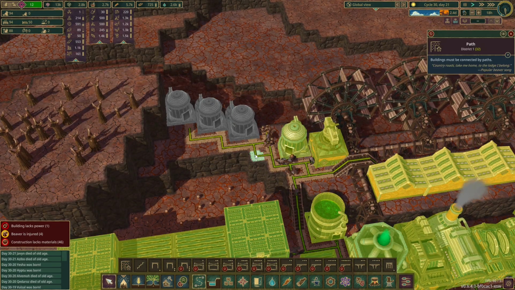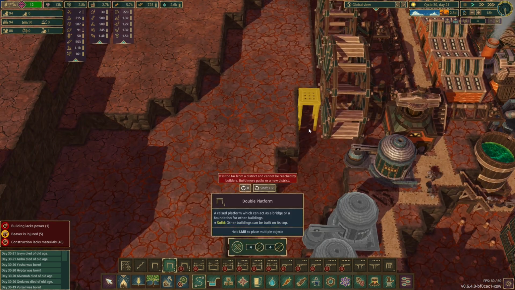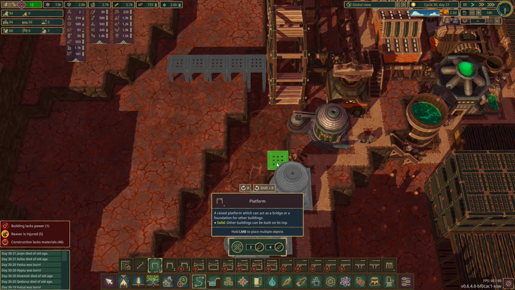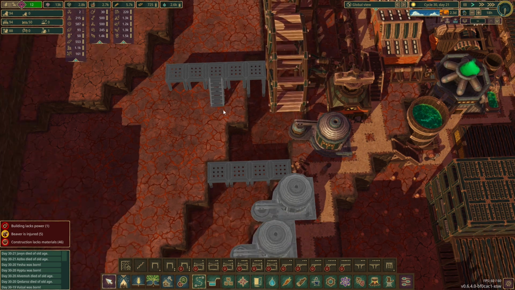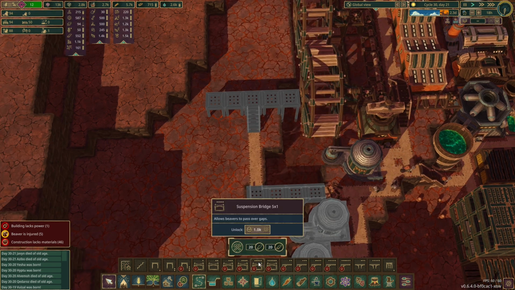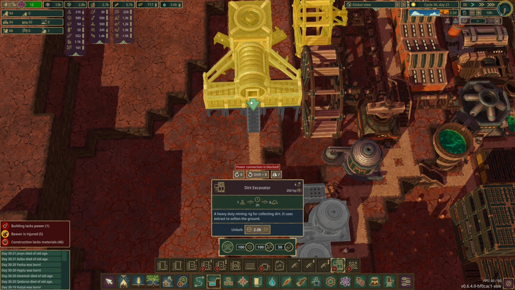And then we want to bridge over here and connect our thing to the back of this. So like that. And I think I'm just going to do that. Makes life easier for us. The path would go up here, along here, like that. And then we will put the dirt excavator in like that.